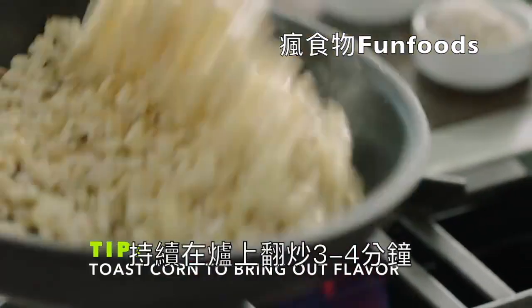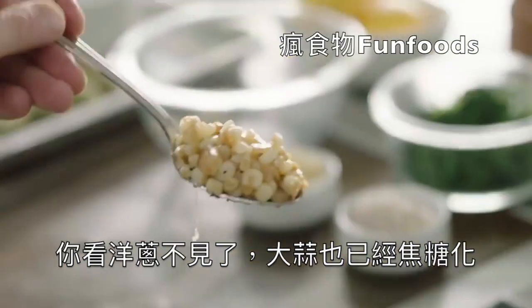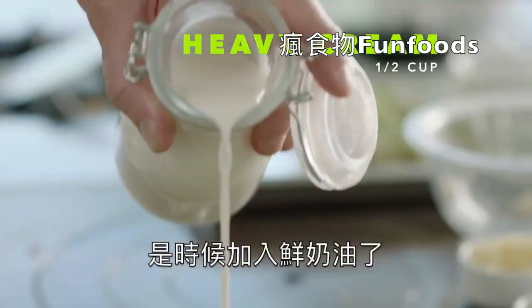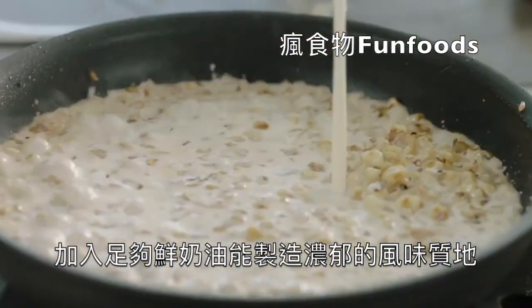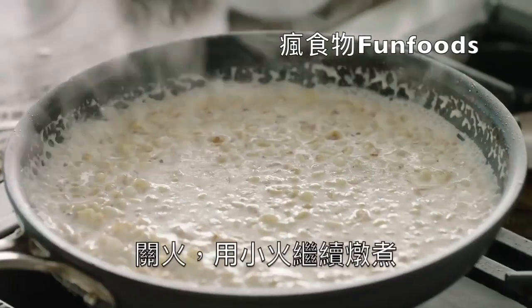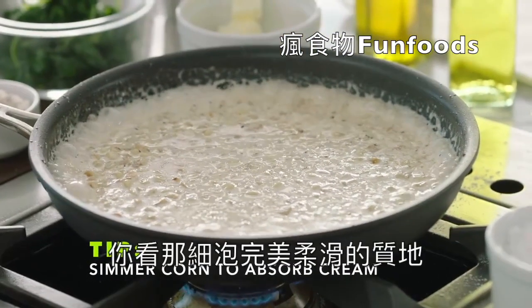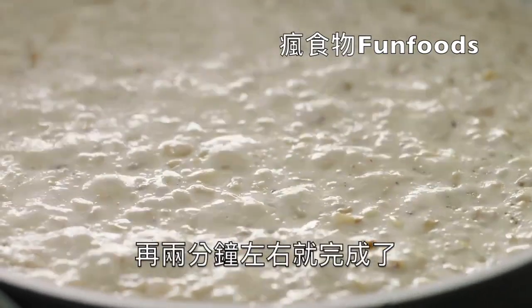Keep it on the stove for about three and a half to four minutes so it toasts the corn. Once you've got the color on that corn — look — onions have disappeared, garlic caramelized, and now it's time for the cream. This is where the creamed corn effect comes into play. Turn that down and let that simmer. As it sits, it absorbs that cream and those kernels pop — you get this wonderful, delicious texture. So that's going to cook out for about two minutes.